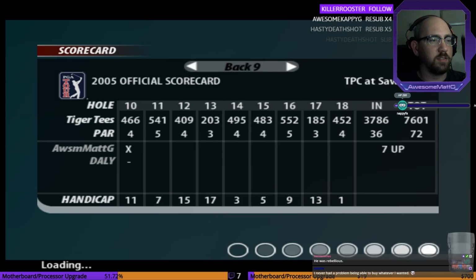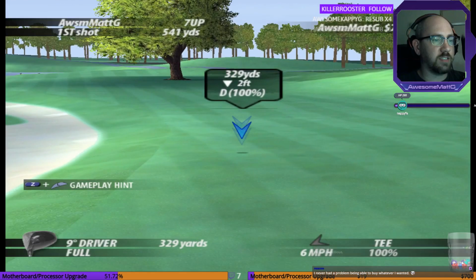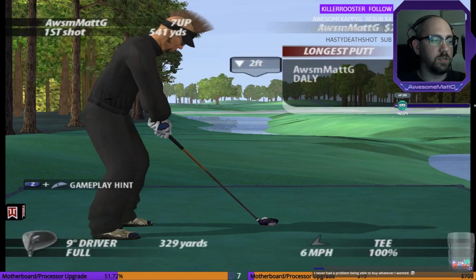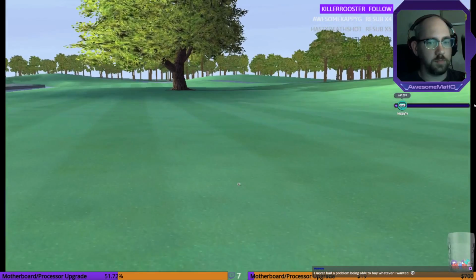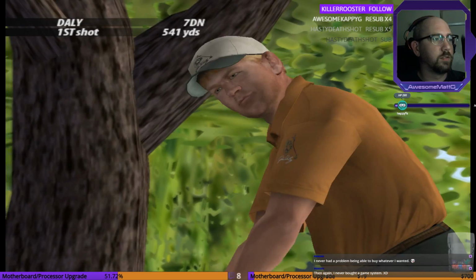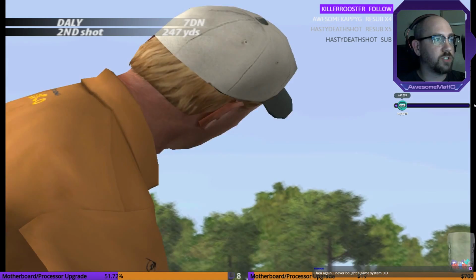Seven up and eight holes to go. So if I win this hole, it's over. If we tie this hole, he could technically still tie it up. If you play any slower, behind. I'm going to have less than 200 yards, like 180. Okay, should be in good position for the next shot. He has 247.